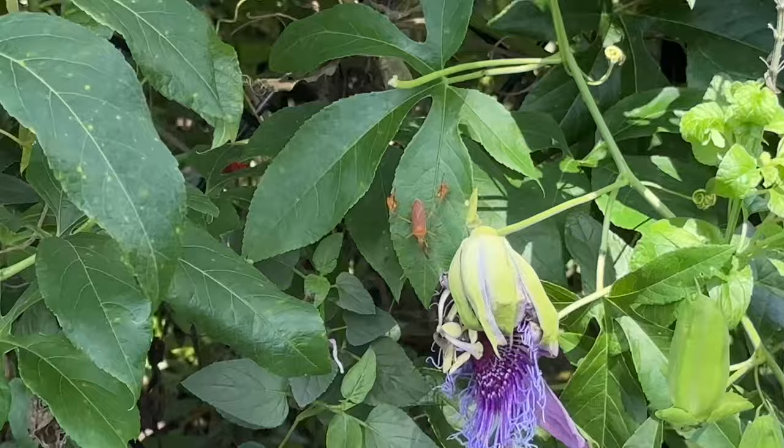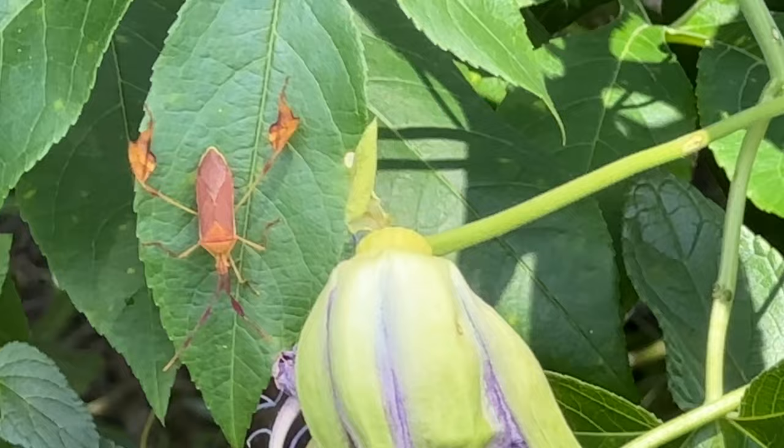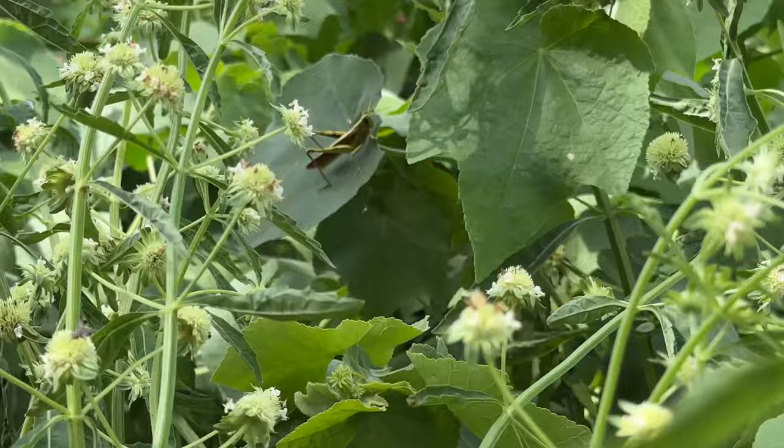Alright, I'm going to show you the next little guy I found — he's over here on my Maypop. Look at that guy! Look at his little back legs — they look like little leaves. I feel like he's like a disco bug with the bell bottom pants. I had put down my red Felco pruners somewhere and I can't find them. I've always thought I should order a backup but they're so expensive. Found them in my garden room! He's out on top of a leaf now — he's kind of cute, he's got a cute little face.